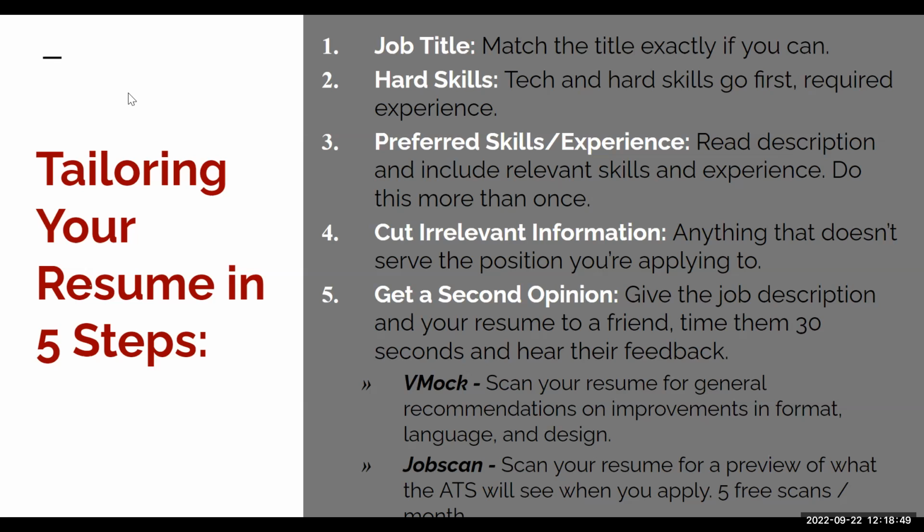It is harder, I will say, because I've seen some of the job descriptions when they provide a very generic job description and you're like, well, how do I tailor it? This isn't that specific. And in that case, you're going to have to make the call, right? You're going to have to try to figure out, well, what type of company is this? Is it more of a communications company? Is it more of a software company? Look at other job descriptions there and see if you can pull anything out. Otherwise, you might have to go with a little bit more of a generalized resume, but when at all possible, definitely make sure that you are including the preferred skills and experiences.